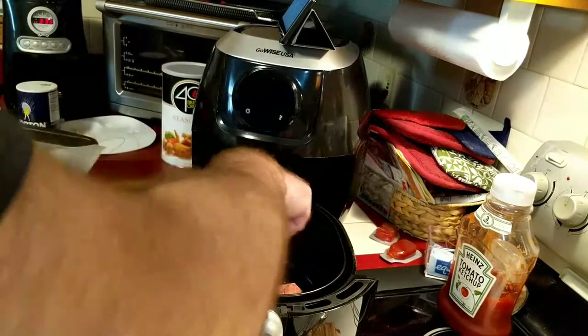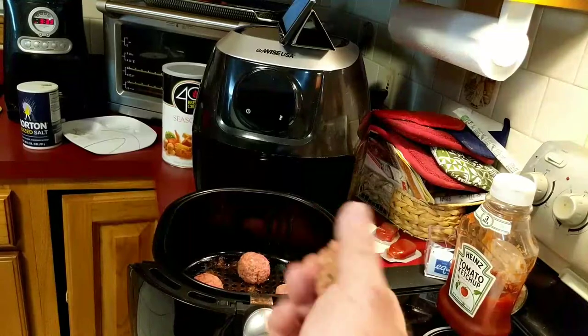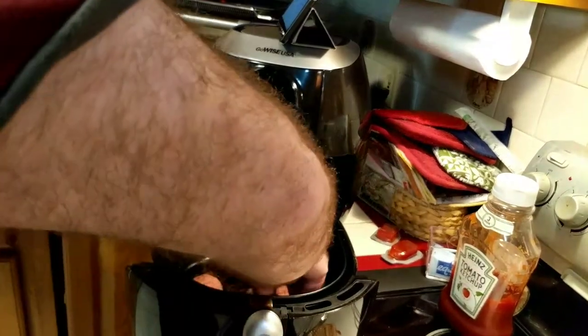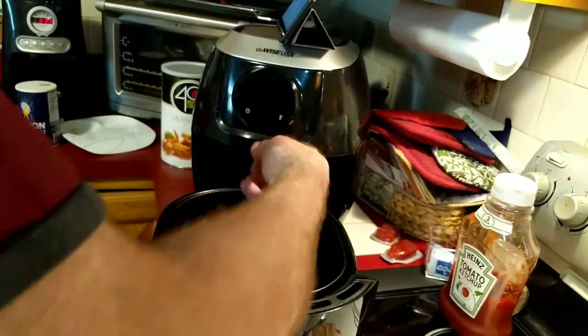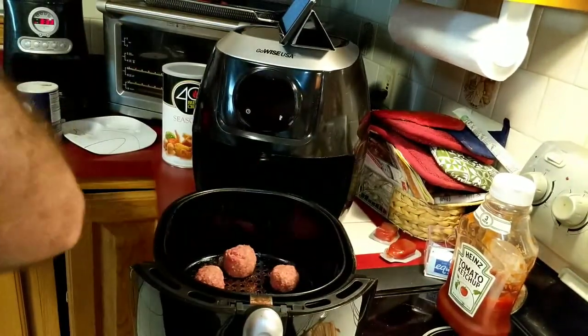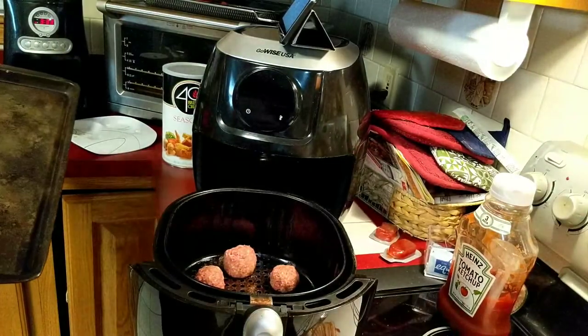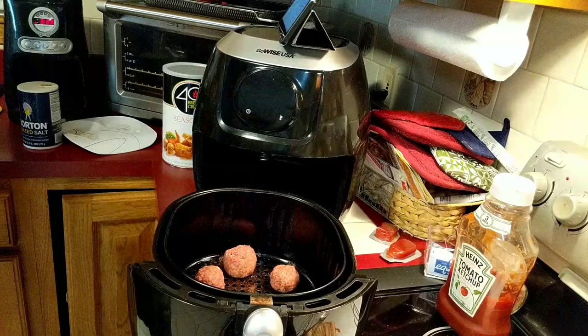Now, this is heated up right now, and see how they got the flat bottom now? I was saying earlier, if you're going to cook them later and just keep them in the fridge for a little bit, just round them up a little bit in your hands before dropping them in the sauce or the air fryer. Otherwise, you're going to have trouble keeping them rolled the way you want. So I got 5 in there. Perfect. I got this wax paper to put on top of the other meatballs, and I didn't dirty a pan too much. I'll wash it anyway.